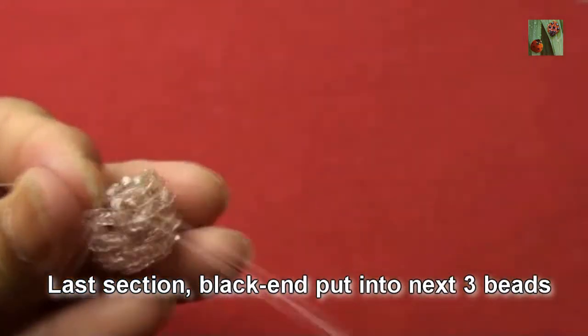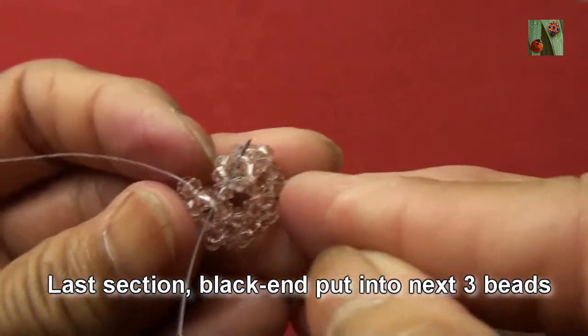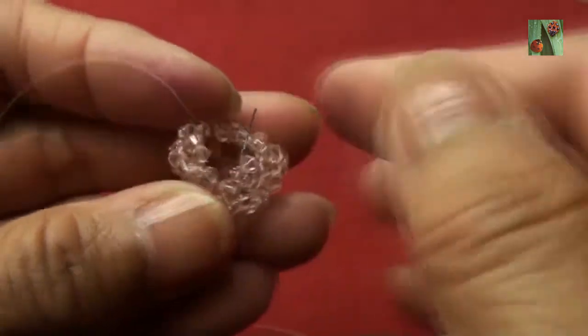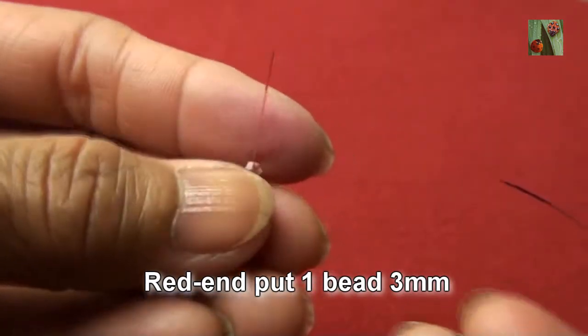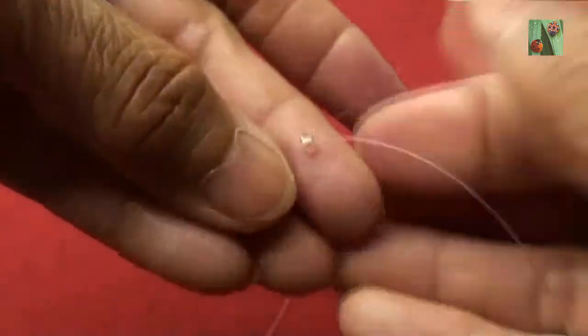Last section, black end put into next 3 beads. First one, second one, and this is the third one. Red end put 1 bead, 3 millimeter. Crisscross with black end and pull.